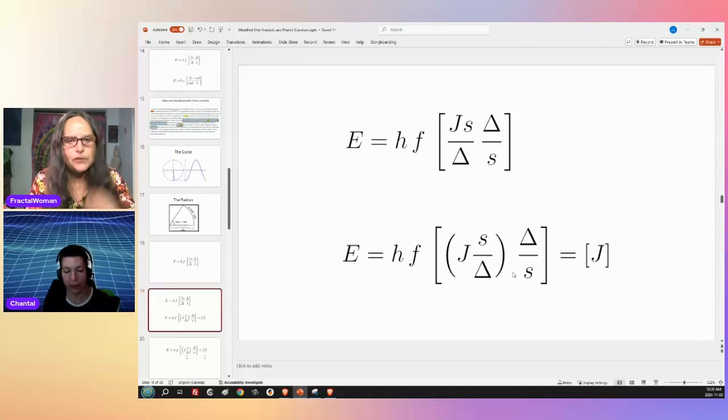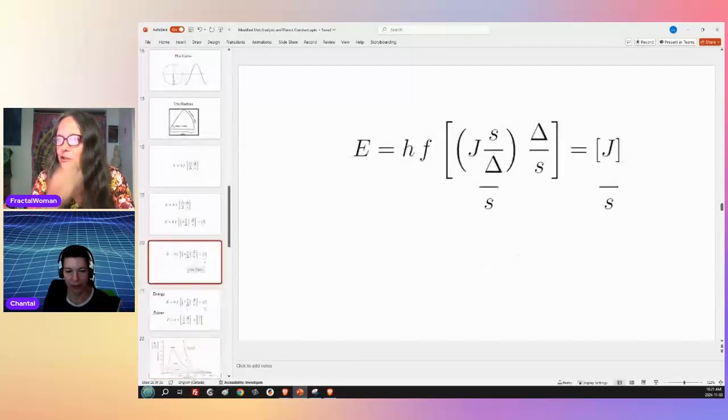So this is not the energy of a photon. It's not the energy of one thing. It's the energy of many things over a period of time, which happens to be one second. Okay, so we're going to make this even more powerful, and this is pun intended, as you will see.